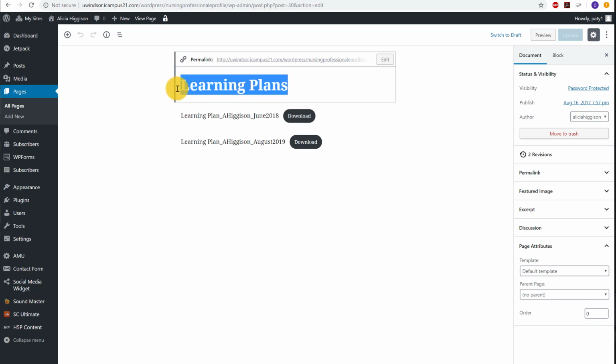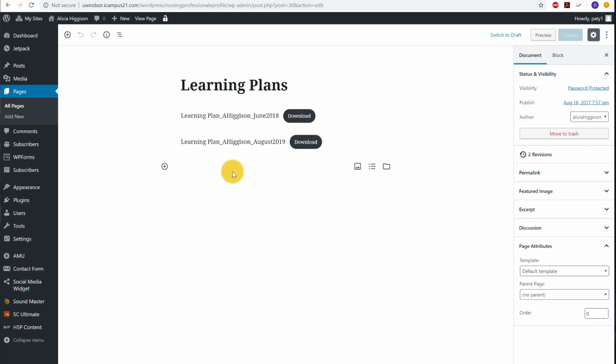With our clinical skills checklist, best practice was to keep only the most recent version on the ePortfolio. With learning plans, best practice is to upload all learning plans you have access to. Beginning from first year, this is an easier process as you'll have approved learning plans from your clinical instructor already saved to your device from the start of term.